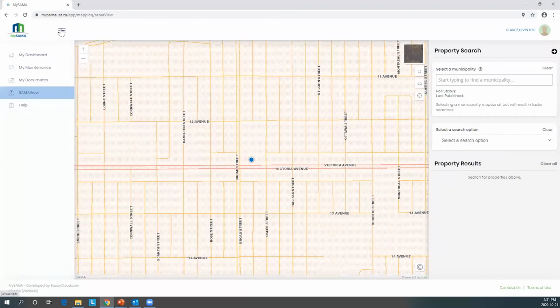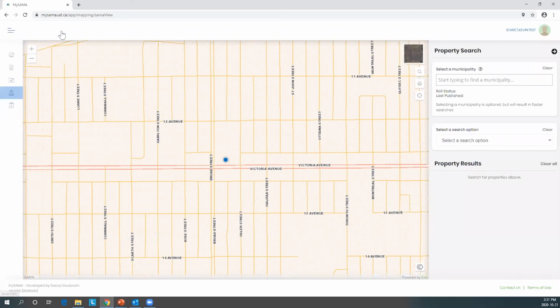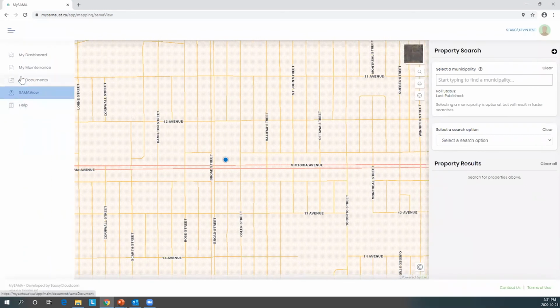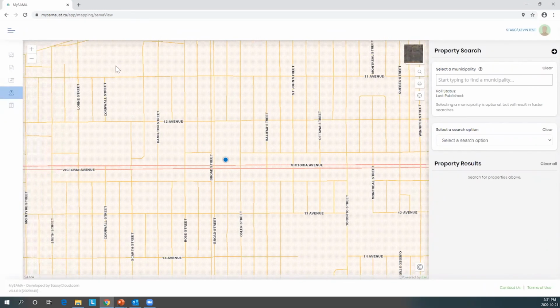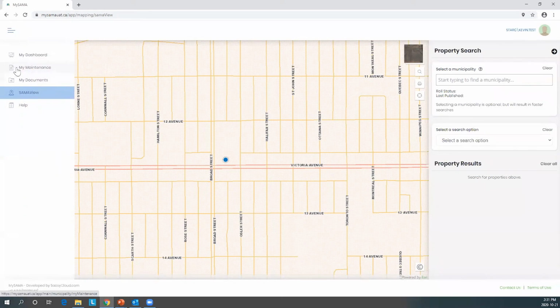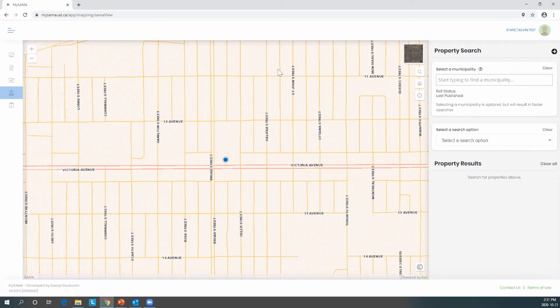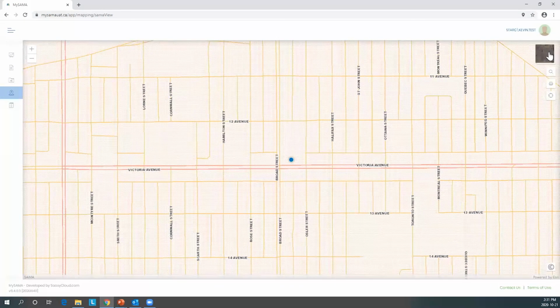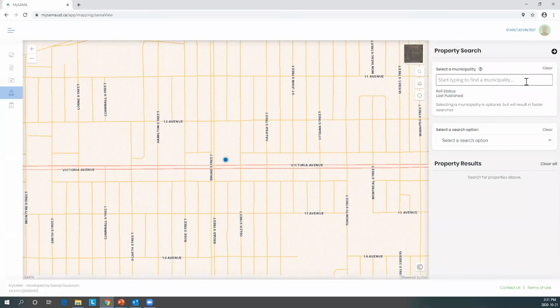On the top left, you'll see these hash marks. This is used to hide the menu system, and it gives you a bit more real estate when you're looking at the map. If you hover over it, it will bring up the menu again, so it's pretty helpful that way. On the far right is the search functionality, and again, you can hide that search if you want to have a bit more map space. Otherwise, you can expose it and go from there.